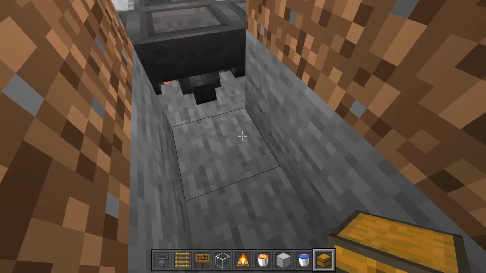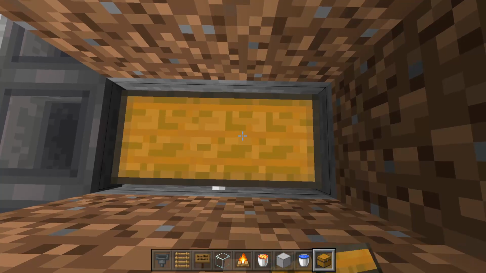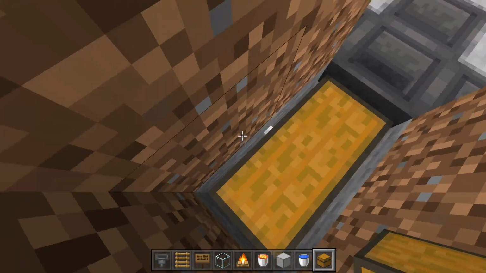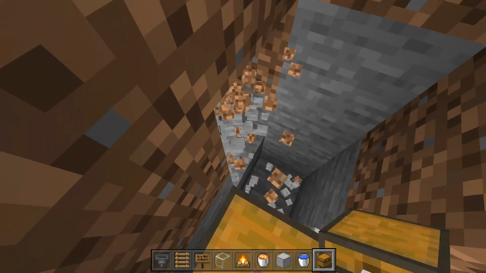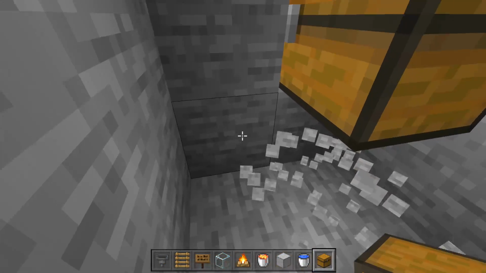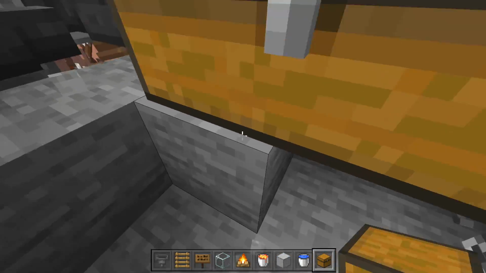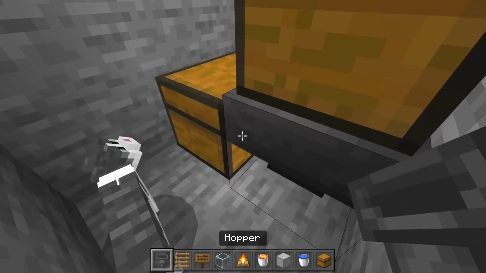For the storage system, we're going to grab a double chest, and we're going to place down a chest right here, and a chest right here as well. And if you want to add more storage, which you probably will, just go ahead and break some blocks around here, make some space, make it roomy, and we're going to break this block, these 2 blocks, and then we can set down a double chest right here, and we can run a hopper into that chest.